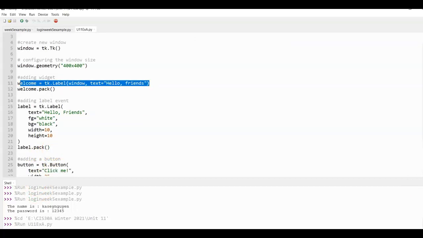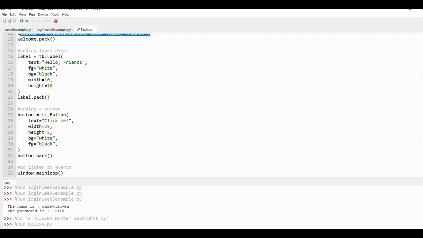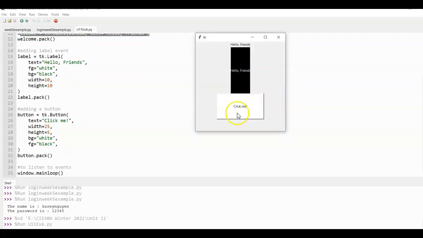So the third thing that we're going to have is a button called click me. So that's going to be this button right here. So I have a button is TK button, and the text it's going to show is click me, and I have the dimension for that. So the width is 25 and the height is 5.